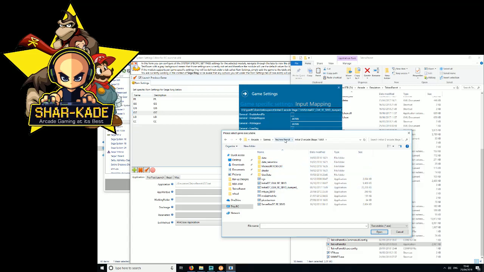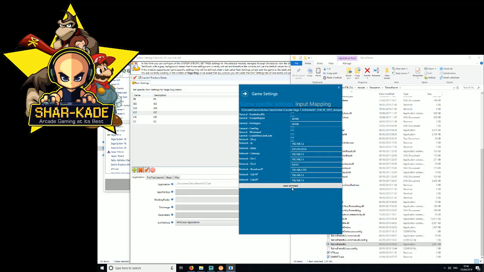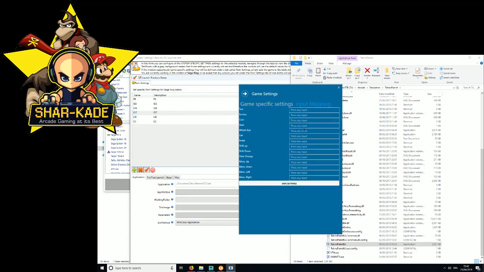So then, we're directed to the Tekno Parrot games folder in arcade, D drive, arcade, Tekno Parrot, then Initial D7 AA. Now you need to take a note of the actual exe file, which is Initial D7 and it's a dumped one. So we need to direct it to that there, and then save settings. The XML was created.